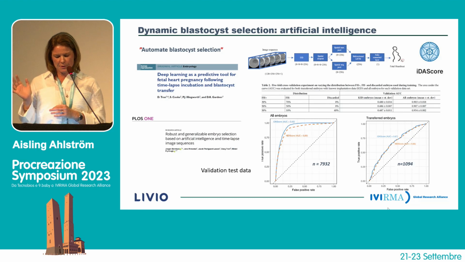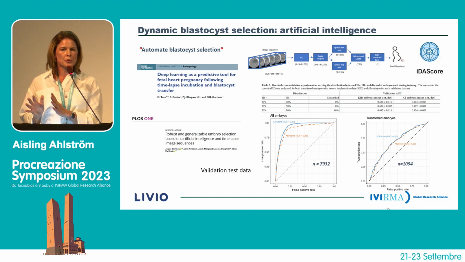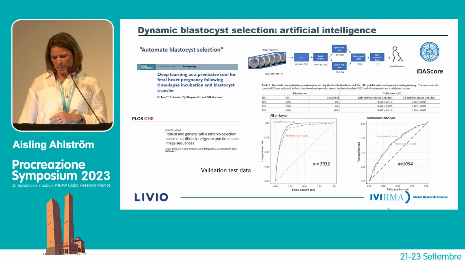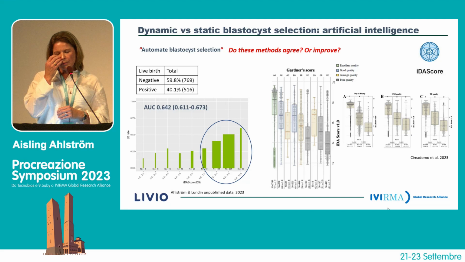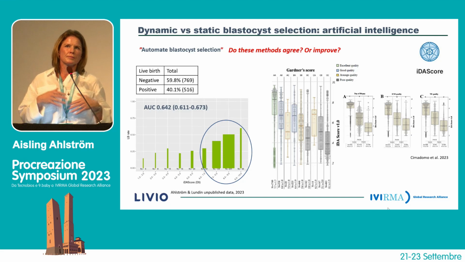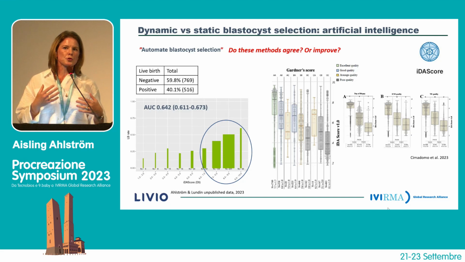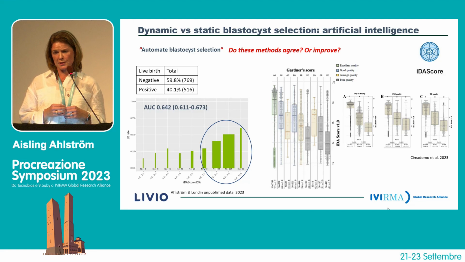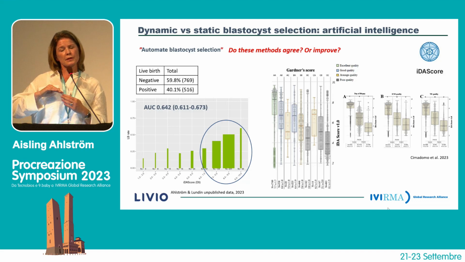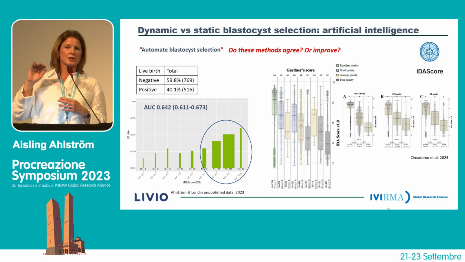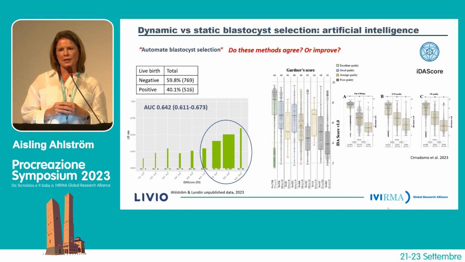They report a nice AUC. Of course, when you're just looking at transferable embryos that are pre-selected, the AUC goes down. We applied this EDA algorithm onto our live birth data for our single blastocyst transfers. And what we saw, in fact, was that, yes, in those blastocysts that we've transferred, there's a higher live birth rate for those that have a higher EDA score, indicating a little bit of a potential to improve on our selection models.